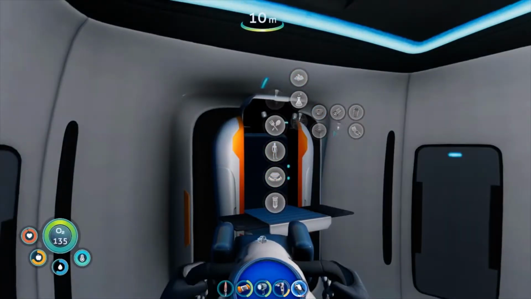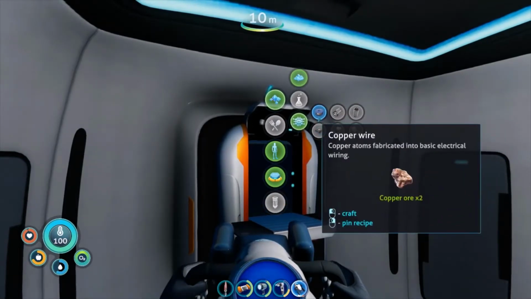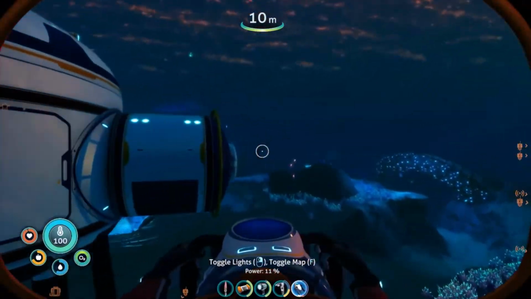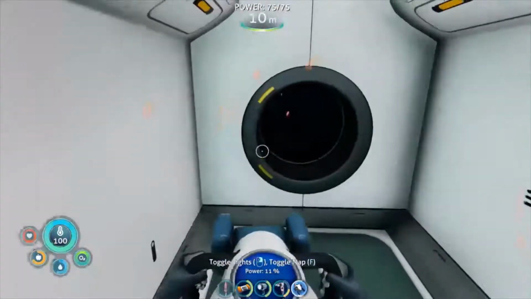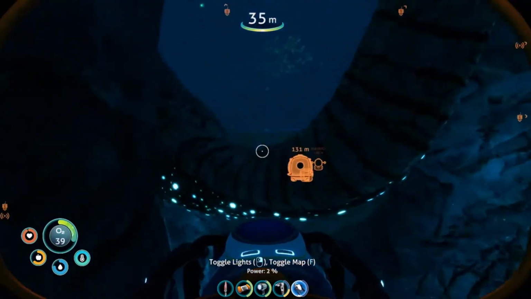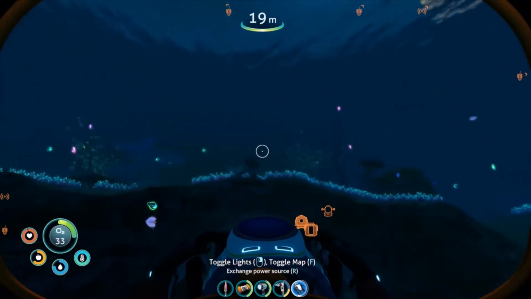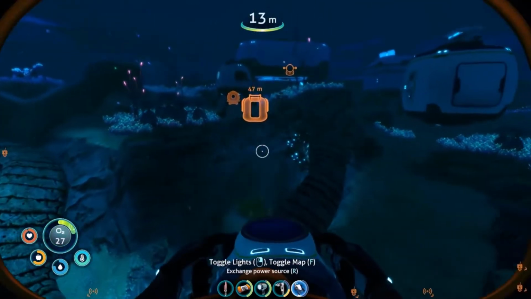Wiring kit. And now for an advanced wiring kit, I probably need a computer chip with it, yep. More copper wire. Alright. Excuse me. And then two table coral. Please have enough. I don't have enough. I need one more. So, what else do we need? Oh, come on.